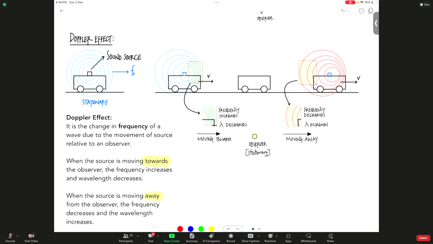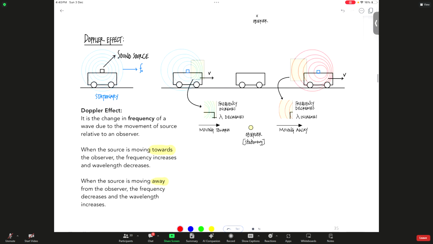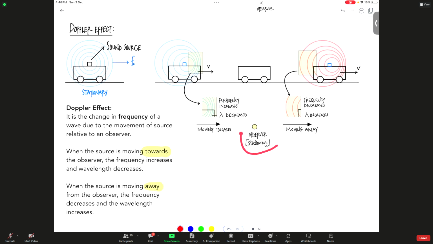Are you done? Okay, so one more time. So you're stationary. By the way, ours deals with stationary observers only. It is possible for your observer to be moving as well along with the source. There's a chapter in math called relative velocity, which I don't remember anymore; it was such a long time ago. But I think that's a little complicated, and they don't have that. So we only have the observer staying stationary and your source moving.